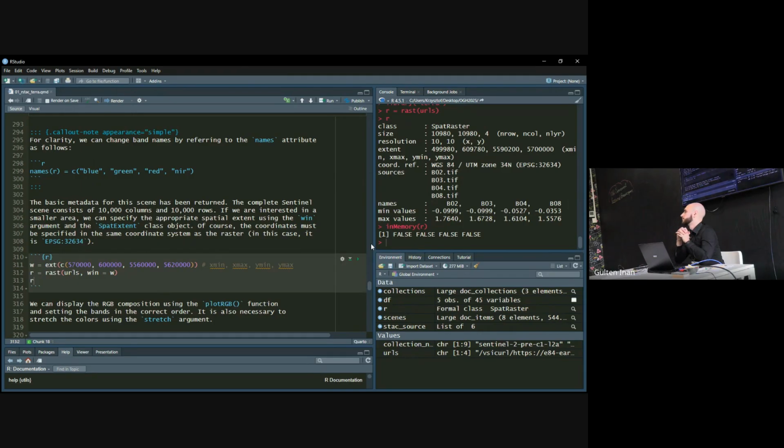So in that example, what we are doing is trying to visualize the information. We connected to the server, and now we will select a smaller area and download only that selected area. But another approach is cloud-based, so you can use OpenGeoHub and do everything in the cloud without downloading the data.